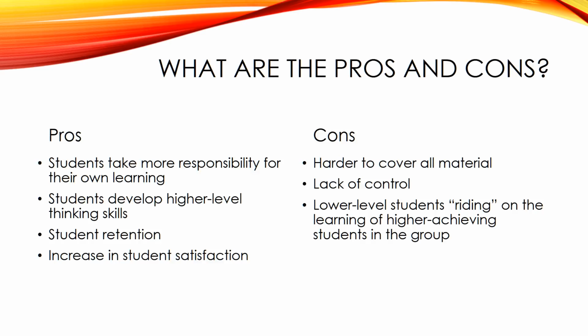One of the other cons that people have discussed is that in this model of learning, it can sometimes be easier for a lower level student to, in essence, ride on the learning of a higher achieving student in the group. It can be easier for a student who may not be as vocal and who may not be at the highest academic level in the group to simply repeat or take on the learning of the other students and let them do all the talking, research, or learning for the group project. However, as a teacher, you can be aware of this, and as you're observing and assessing, you can assign groups and come alongside and support those students who may need that extra help in that area.